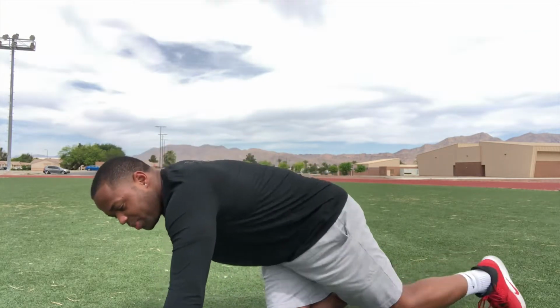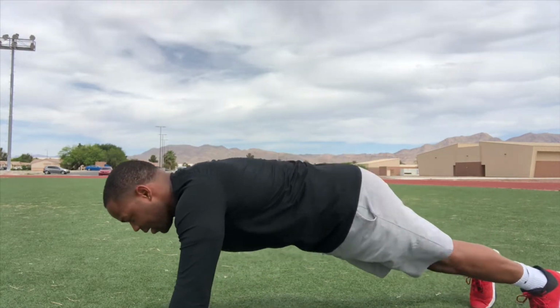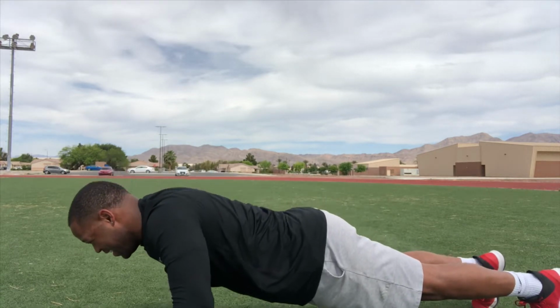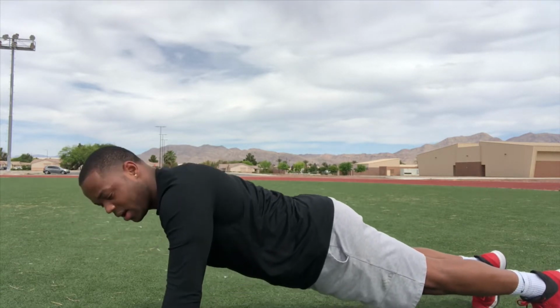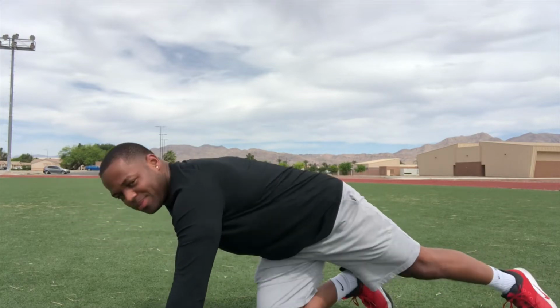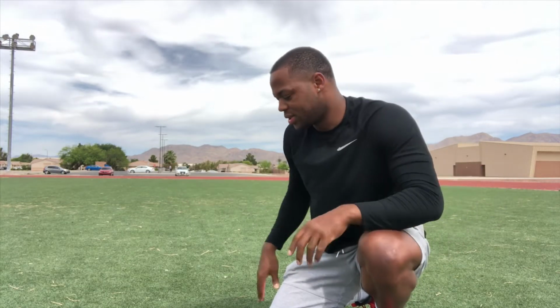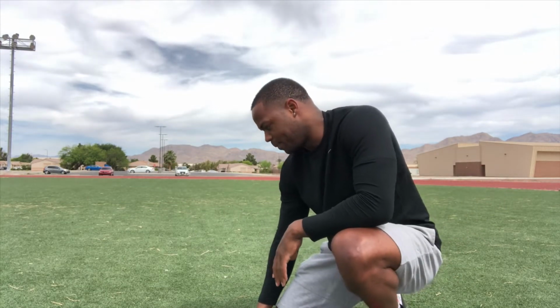this is also not a push-up. Just notice how I'm barely going down. You don't want to do that. You want to break 90. So they're definitely not going to count that. I know it was kind of a bad demonstration, but you see what I'm saying? I'm barely breaking 90. My arms are barely breaking 90. So definitely look out for that.